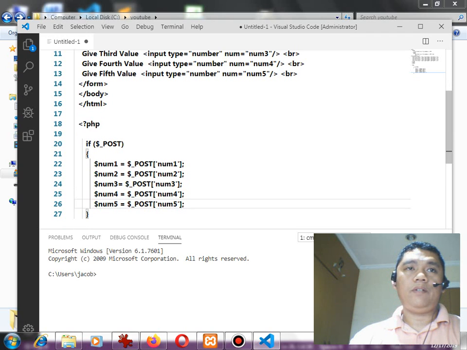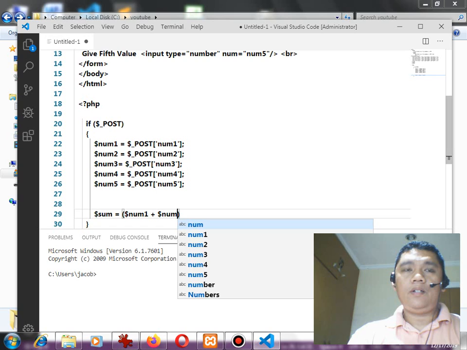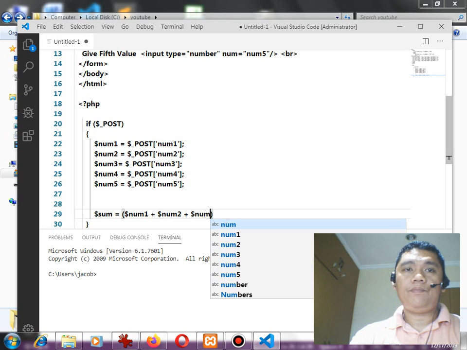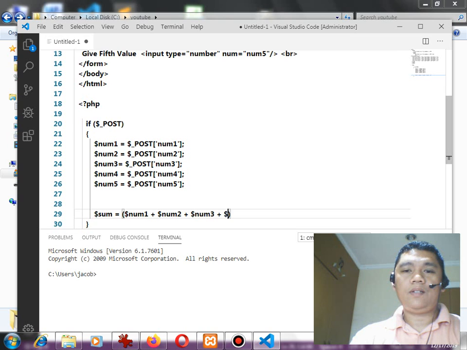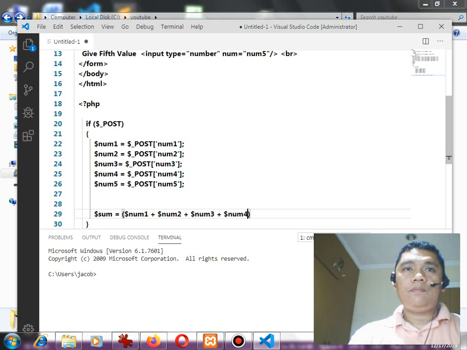Okay, we are doing good right now. So here we are gonna have $sum equals open parenthesis $num1 plus $num2 plus $num3 plus $num4 plus $num5 semicolon.